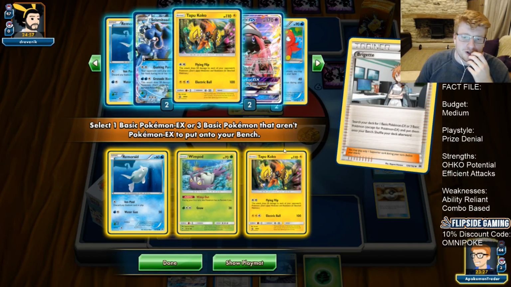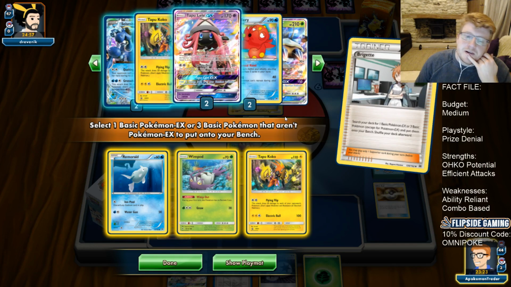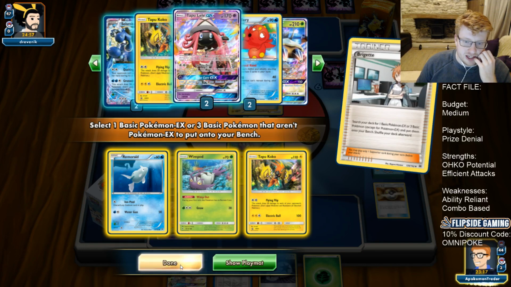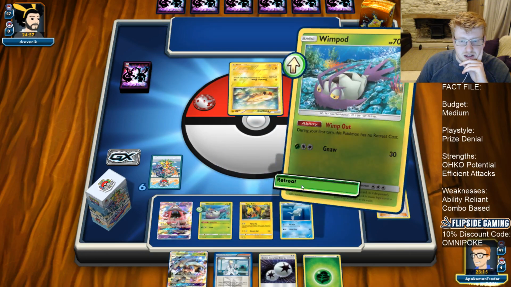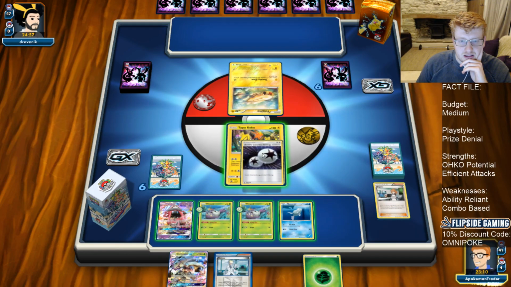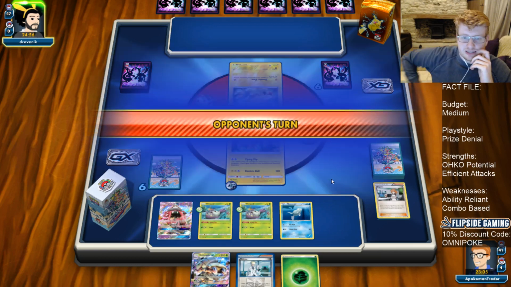Actually, I might go Koko. Koko's pretty good against Tynamos, right? Really puts him on a clock to find multiple. Also, I can free retreat next turn and go for Golisopod if I have to. Yeah, this is probably best. Seems good.